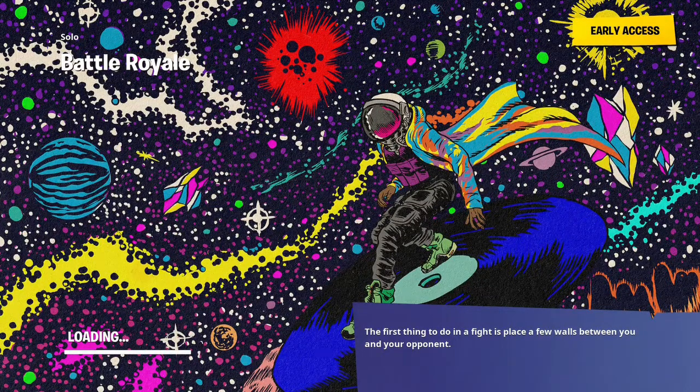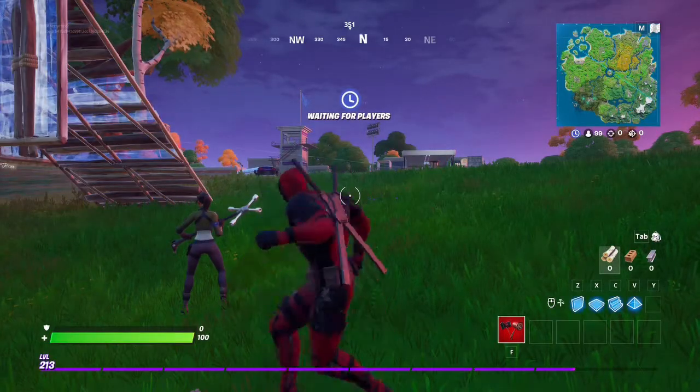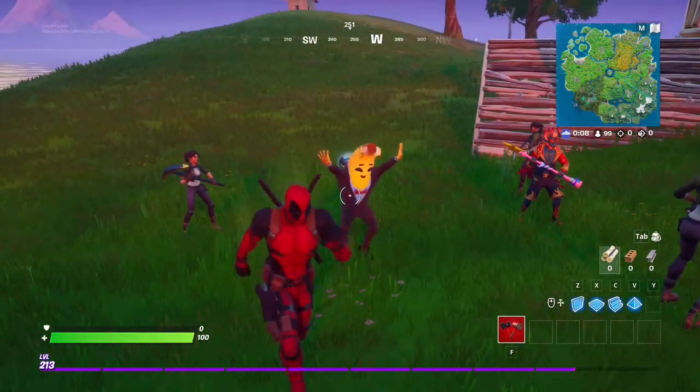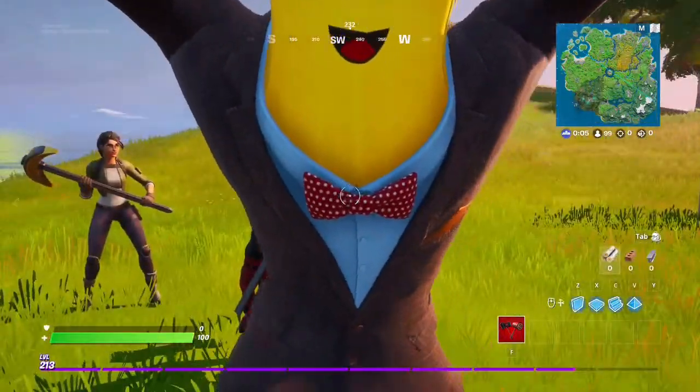Groovy, man. Let's play some Fortnite. That was a cool event, the Travis Scott event. Visually compelling. We're going to play Deadpool today, and we are going to show you where all 18 chests are in Craggy Cliffs.